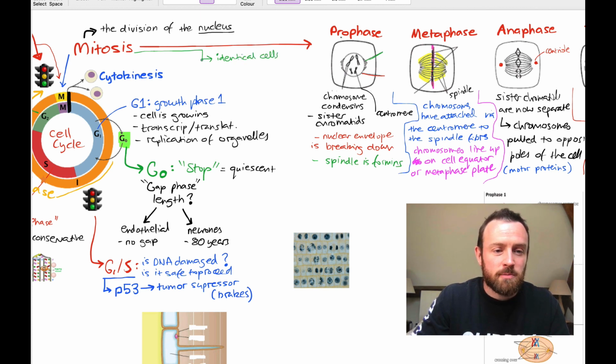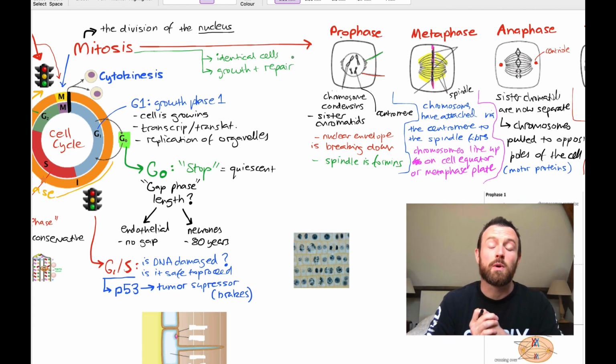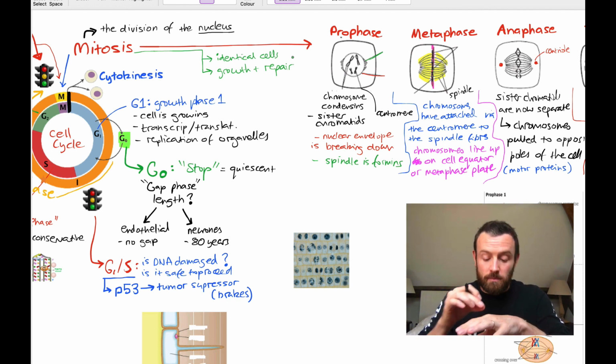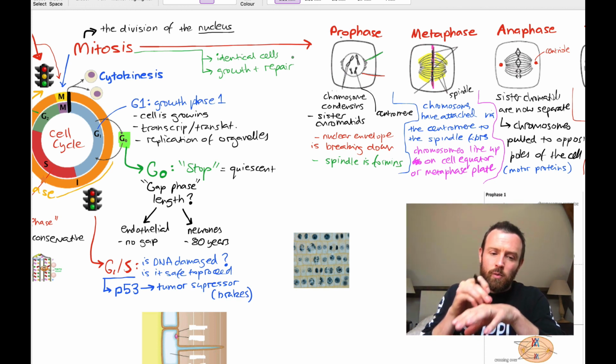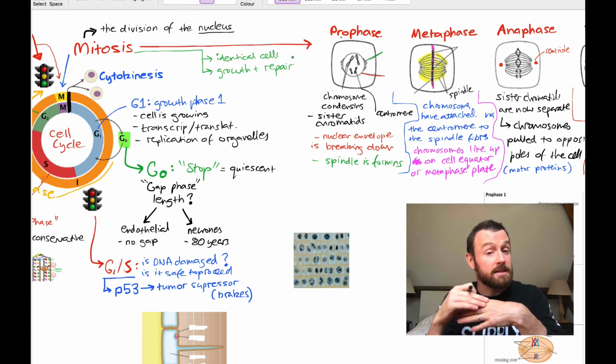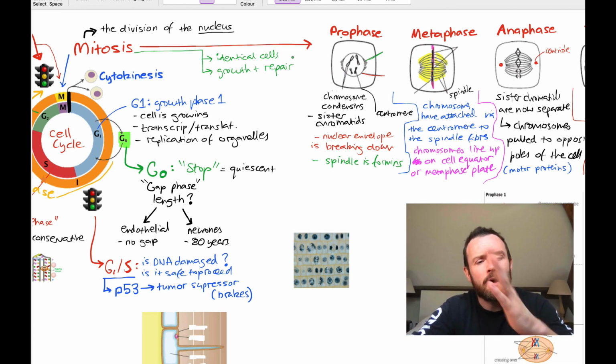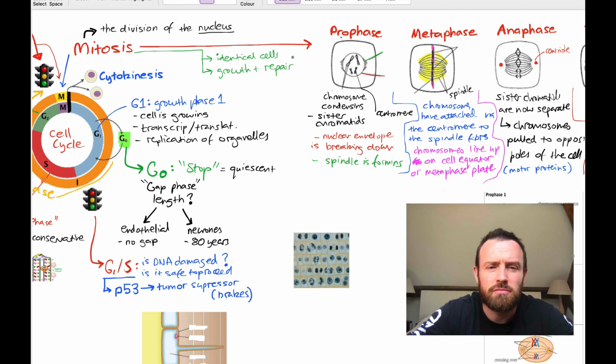So therefore, in large multicellular organisms, it is for growth plus repair. If you accidentally cut your hand, for example, those cells have got to be replaced. So the skin cells and the cells underneath the skin will divide by mitosis and replace the cells that are there. If you're wondering why you get scarring, like if you graze your knee, the skin doesn't heal perfectly. That's just a defect of the way that we grow back skin, because not all of the cell types in skin can grow back perfectly.